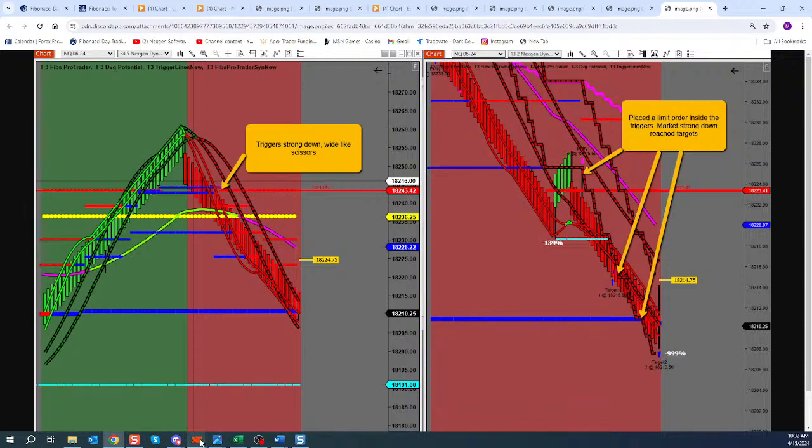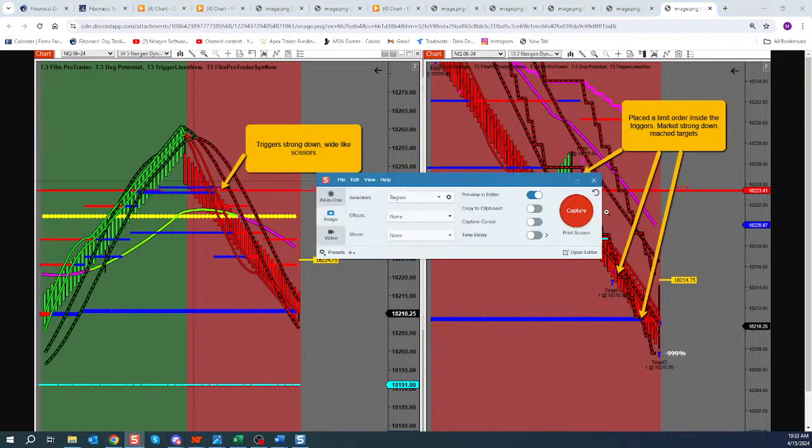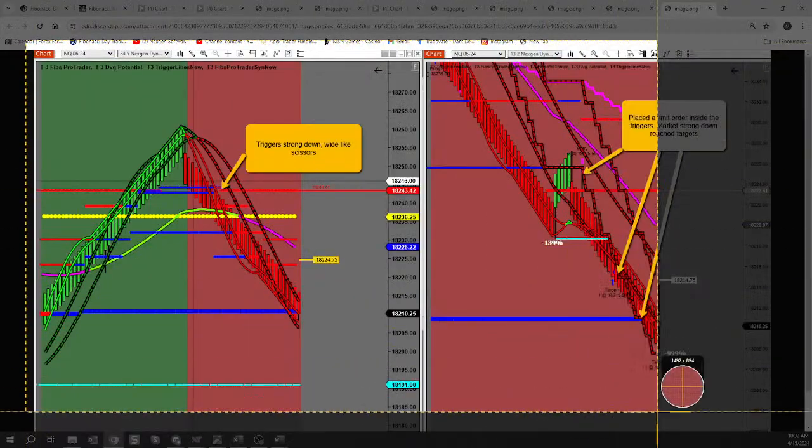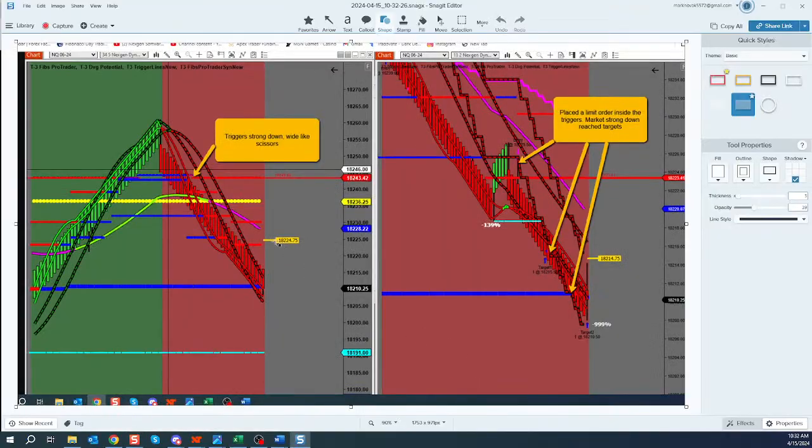And guys, here's the deal. When we talk 50-50s, and Cav knows this, but a lot of you don't. You're like, but Mark, a 50-50 is less likely to work if it's a bad top, right? It says so on the KISS plan. This 50-50 worked. This 50-50 worked. This 50-50 worked. Man, that bad top already has proven itself to not be much of a challenge. And then by the time you get down to this 50-50, we're below everything. Everything's down. And Cav, I love it. Great trade, man.